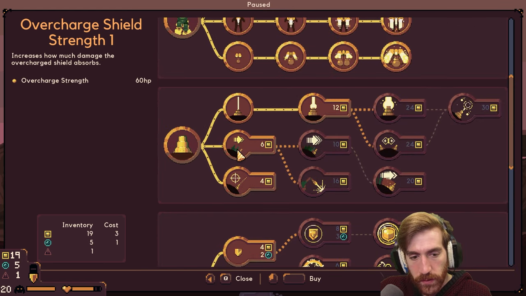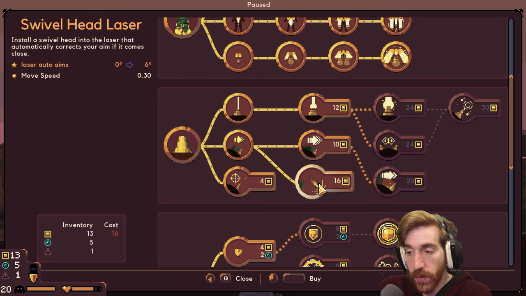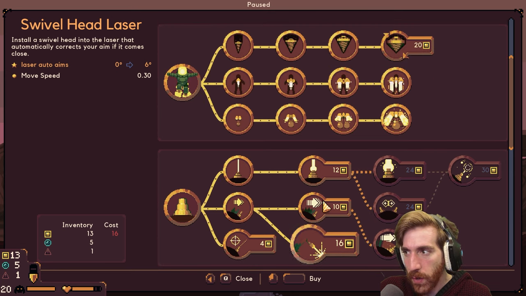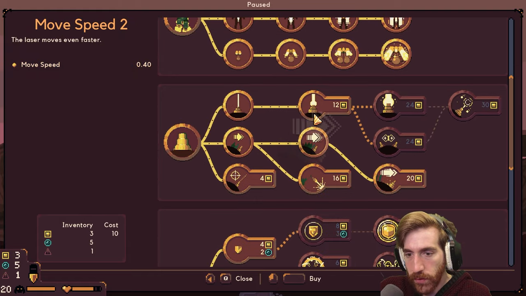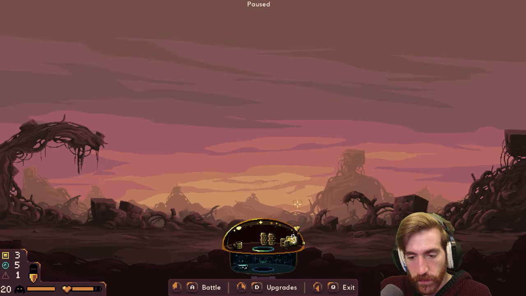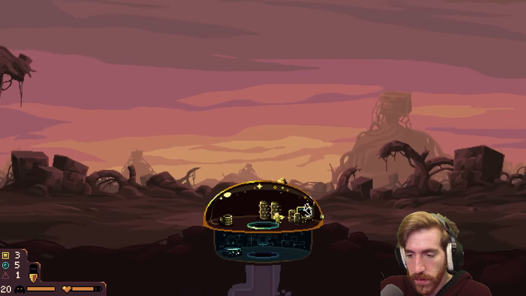Drillbert upgrades. Movement speed will probably be nice. It takes so long to like swivel my cannon. I guess that's auto aim. I don't think I need that. Faster swivel. Cool. Yeah, that's decently faster. I'll take it.